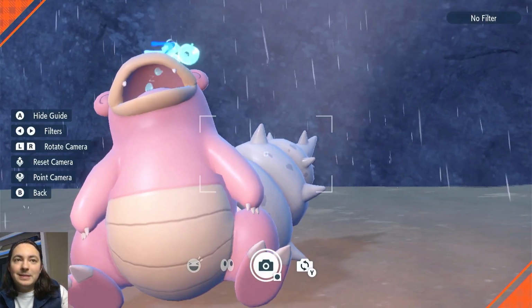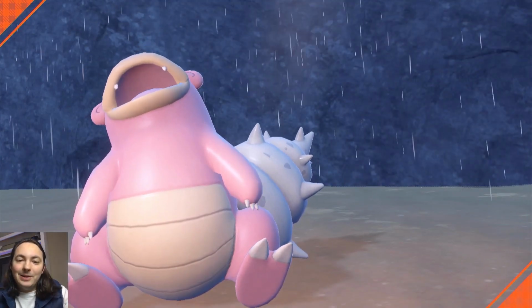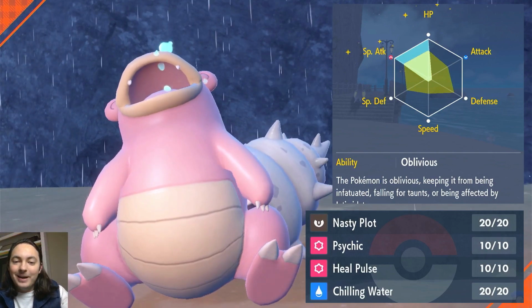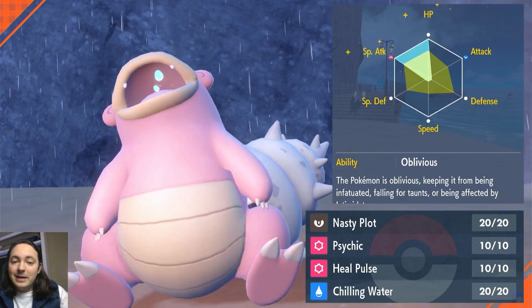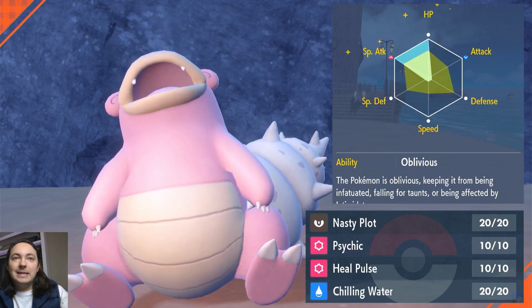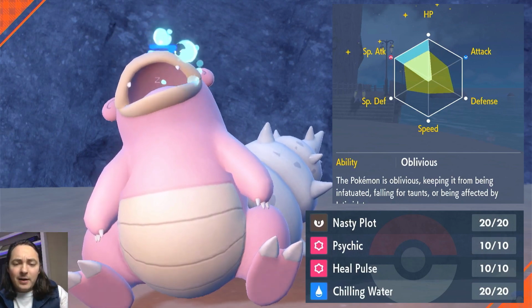Next up we have Slowbro, and Slowbro is taking an amazing nap right now. Slowbro is obviously very defensive, and he has been for a long time. But he's got the Water Psychic typing, which is going to, again, resist fire and resist fighting.